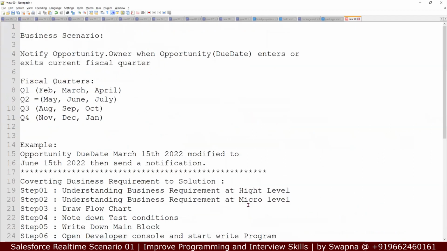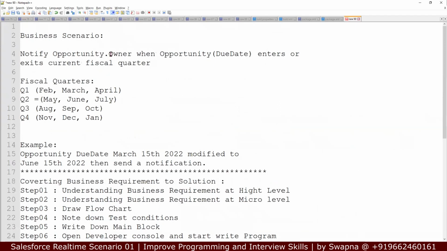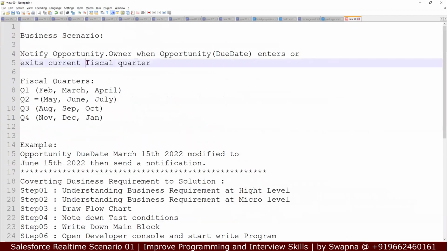Okay, from now onwards I'm not talking about month, because here they are saying fiscal quarter. When I say current fiscal quarter, it could be July, it could be June, it could be May, right? So instead of talking about month date, let's talk about the fiscal quarter. Our current fiscal quarter is quarter 2.